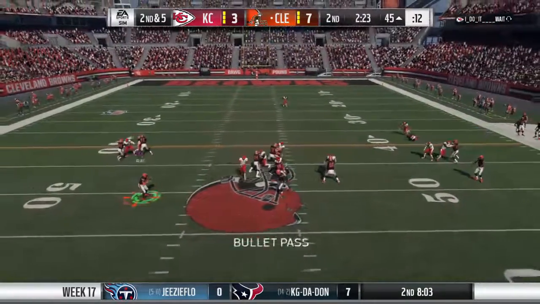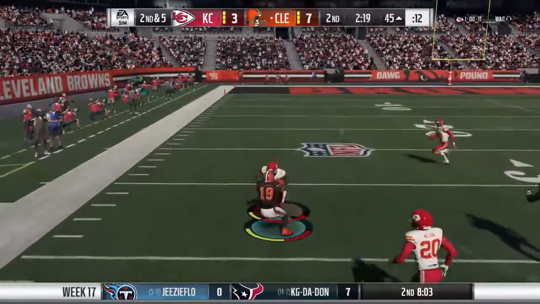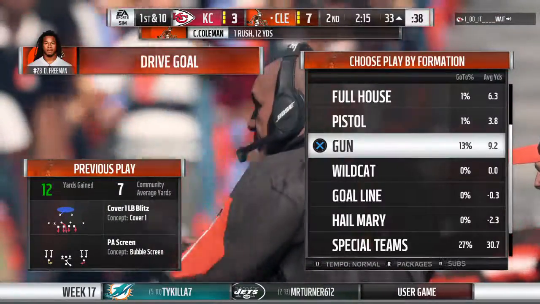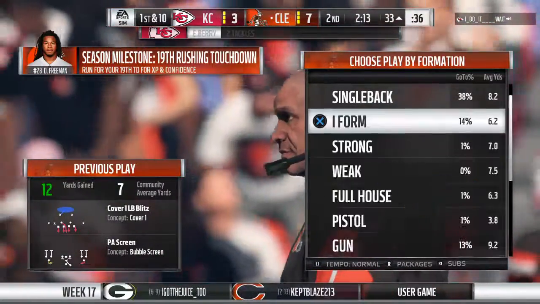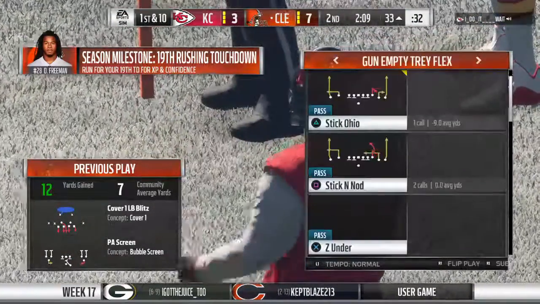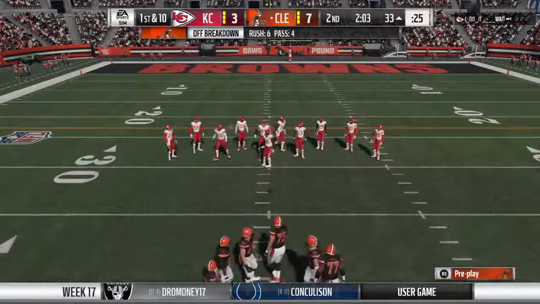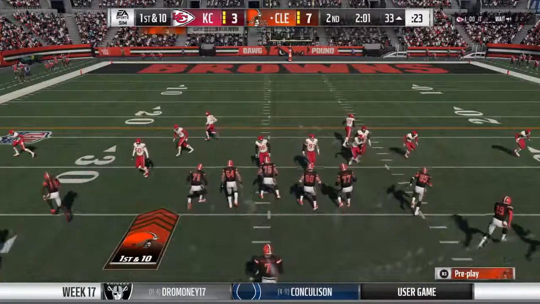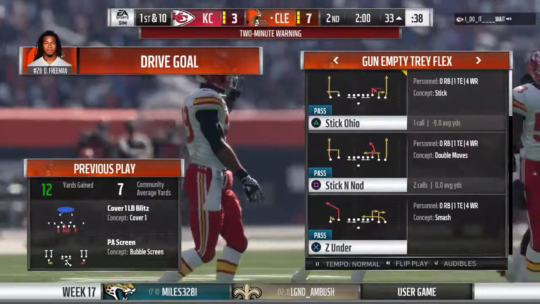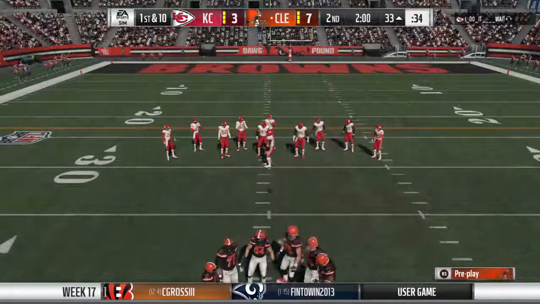On 2nd down, Roethlisberger. Oh, he's got a little daylight. And he gets this inside the 35-yard line. That'll move the sticks for the Browns, a gain of 12. Two minutes remain here in the first half.